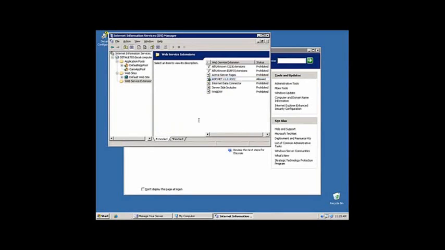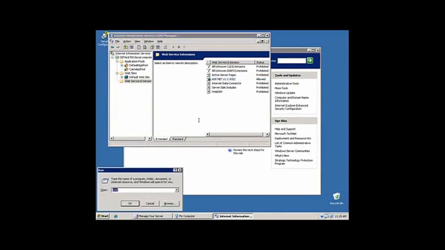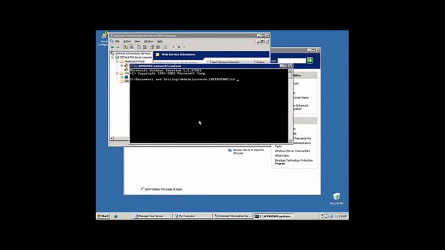Here's how we're going to do it. Run your command prompt and go to the Windows folder, Microsoft.NET, move to the Framework folder, move to the version 2 folder, and run aspnet_regiis -i.